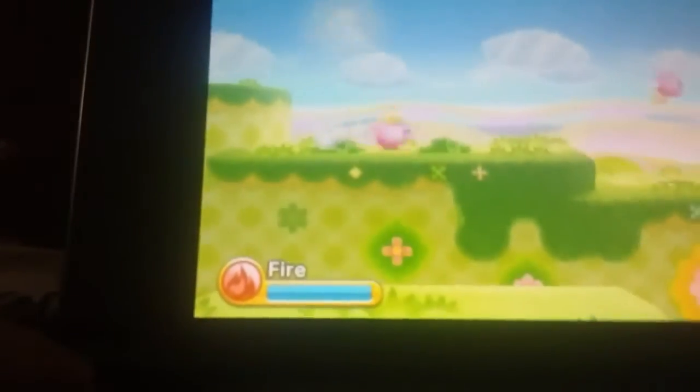Fire. To cut grass, you need like fire, sword, cutter, anything that in real life you can get rid of stuff with. Especially Leaf Kirby. Oh, hold on. Look, when you sprint, you could go. Okay. Time to go here.